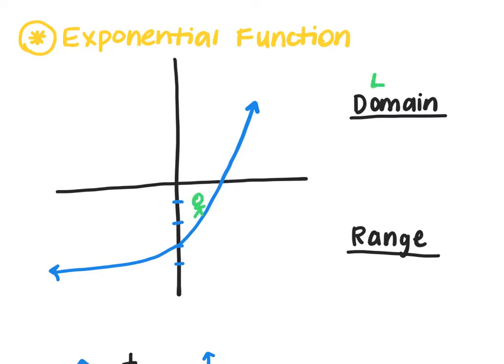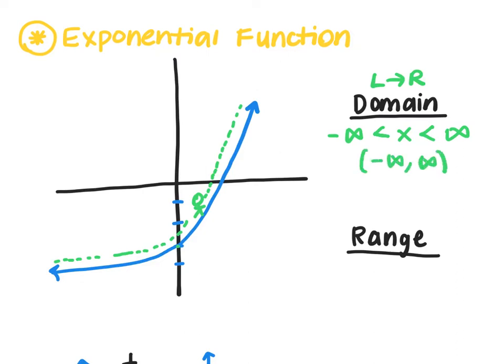All right, so I'm going to draw my person. I know domain is left to right, so I care about what he's doing on the end, right? I know that I had this x-intercept, but my man is going to keep on walking all the way to the left forever. So I will call that negative infinity. When I think about if my man is ever going to stop walking to the right, I know that he's not. So I have positive infinity. So I'm dealing with my domain. I have x in the middle, and I cannot include either of those values. Another way I could write this would be negative infinity to infinity, or all real numbers.